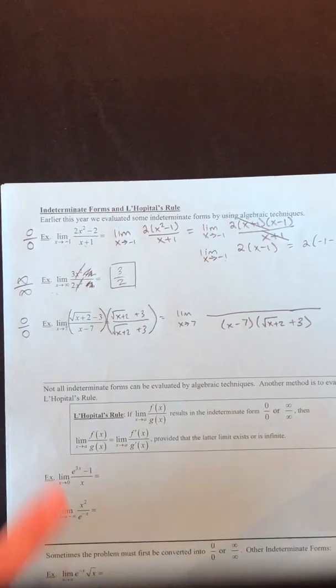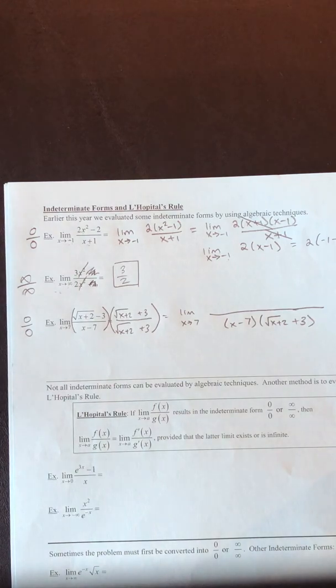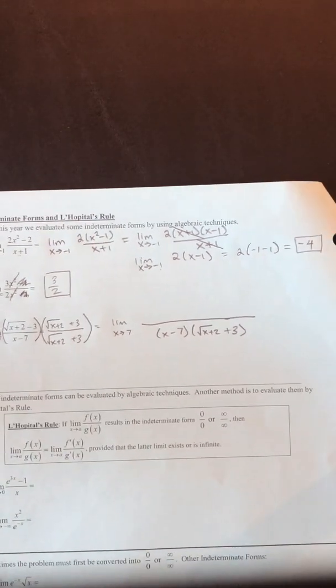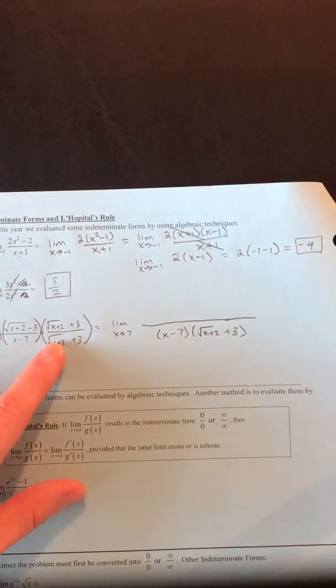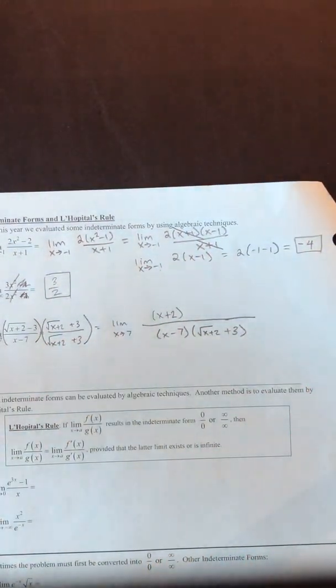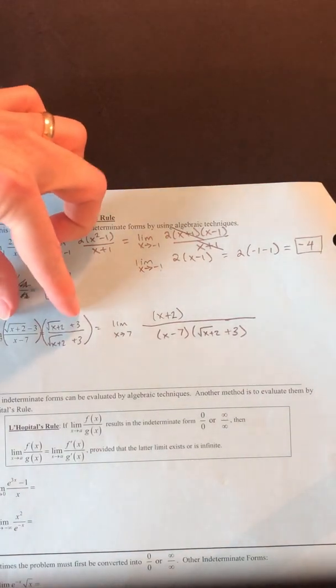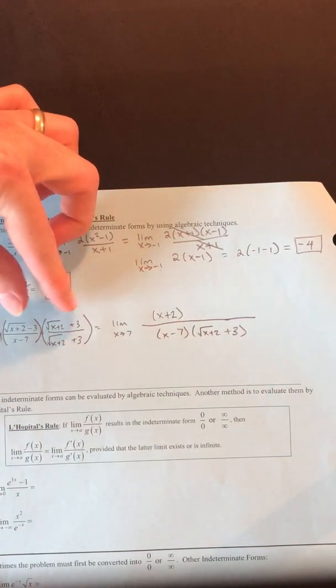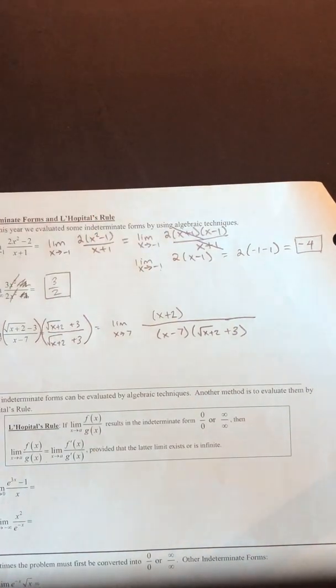But the two things that are conjugates, which in this case happen to be in the numerator, those things you do multiply out. So again, top or bottom, that doesn't matter. If the two things are conjugates, you multiply them out. If the two things are not conjugates, you leave them factored, right? So here, let's multiply. If I have the square root of x plus 2 times the square root of x plus 2, well, that's just going to give me x plus 2. Then when I multiply it, I have 3 roots of x plus 2. And then I would have a negative 3 roots of x plus 2. Remember, when you multiply out conjugates, the middle two terms are always going to cancel. That's why we really like conjugates.